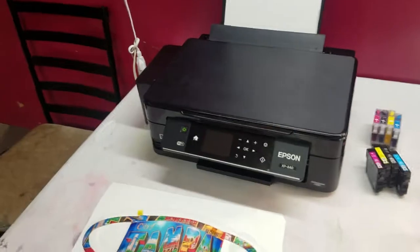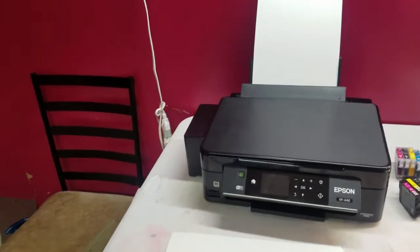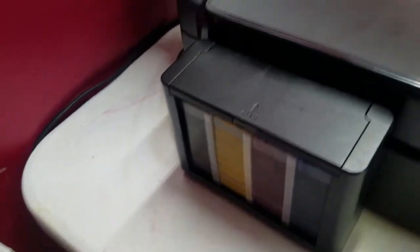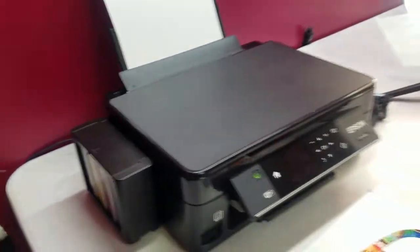I think I'm under $100 altogether, excluding the ink. And you can use any ink, man. I use my ink, but you can use any of the inks out there.